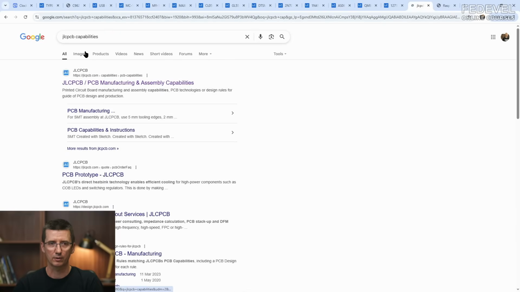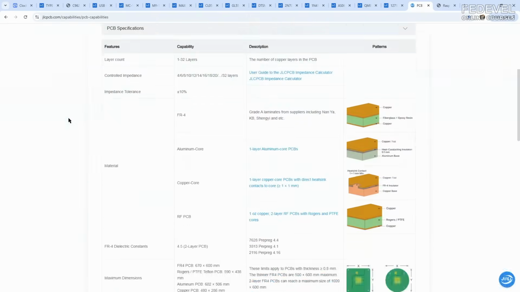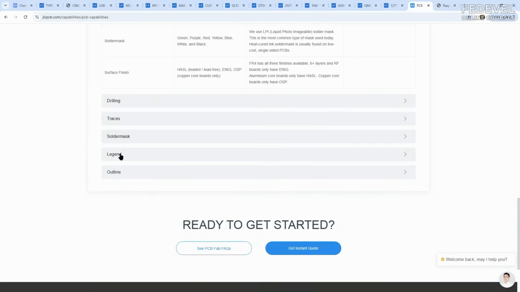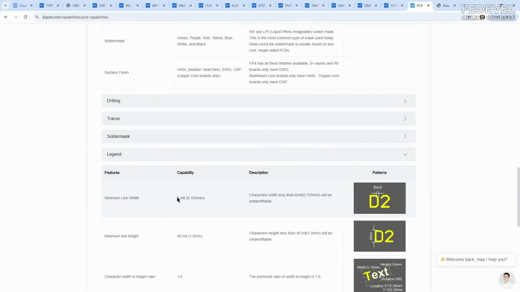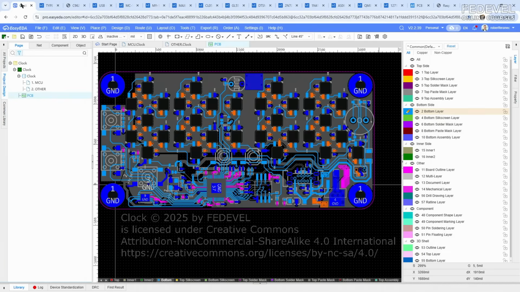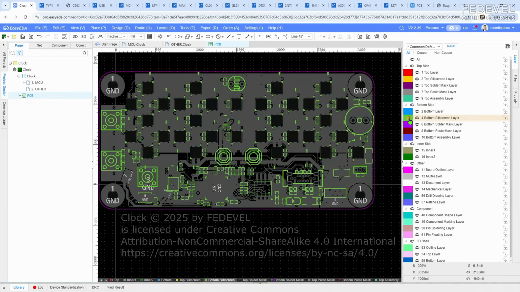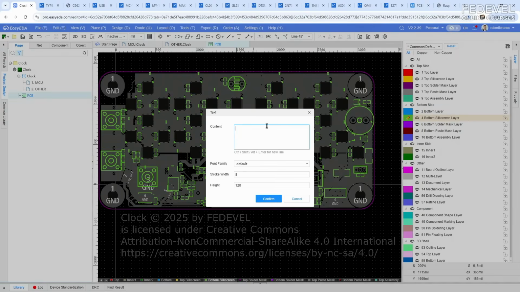I'm going to search for JLC PCB capabilities, and we would like to know how small text we can use on PCB. On the bottom silkscreen layer, we are going to put some information.